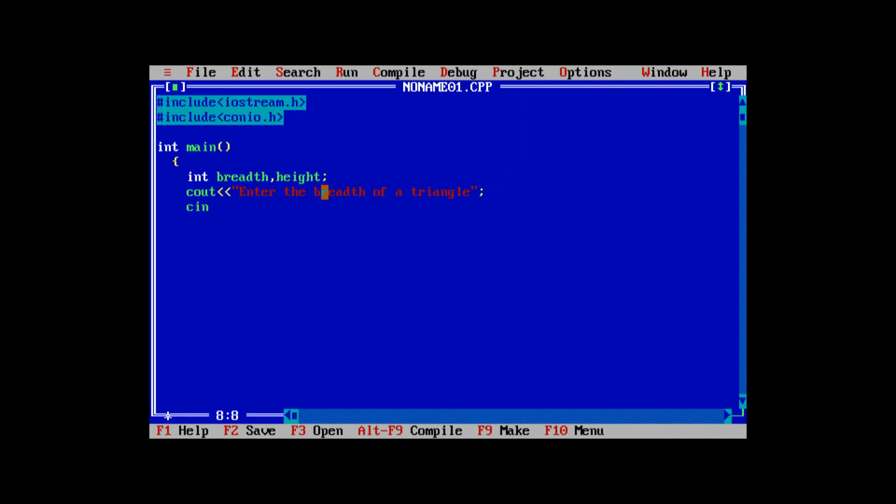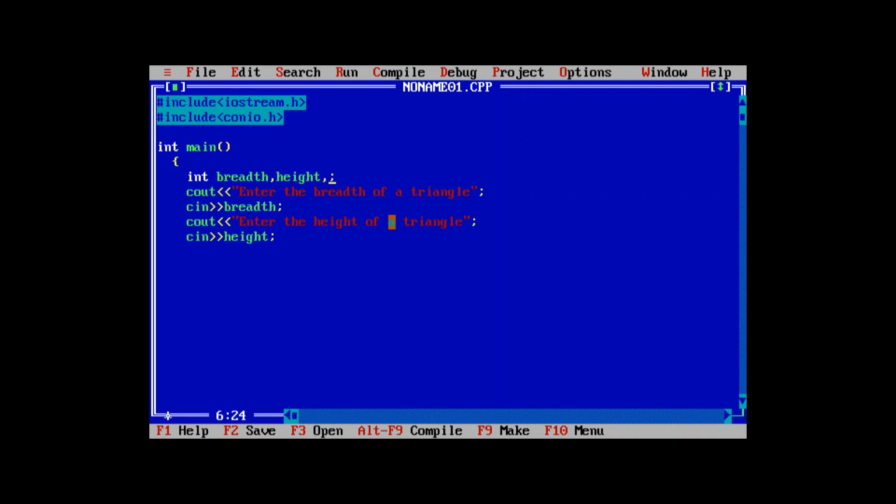And then cin, that is storing the input into the breadth. Then cout: enter the height of the triangle, then cin, that is the height. Then calculating the area.